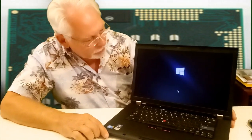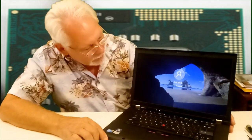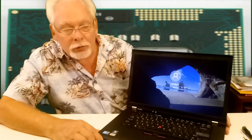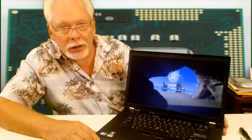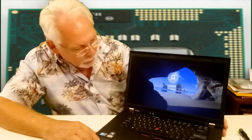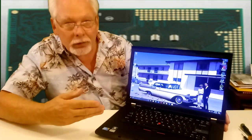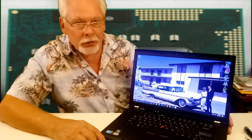Okay, Windows splash. And there we have a screen already. That's surprising. That took no time at all. Well, that's what happens when you up your frequency. You're going to get a little better performance. There we are. We have one functioning computer with an i7-640M.